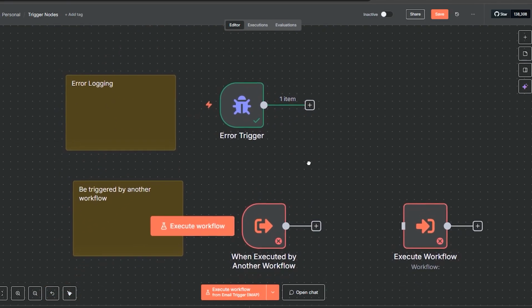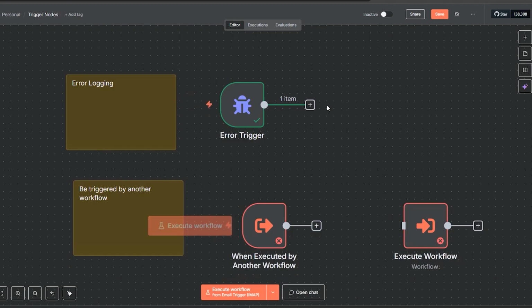Another one that's used a bit, and you want to use this once you have workflows that are in production, is an error trigger. Now, what's really nice about an error trigger is it can let you know when other workflows have failed. So typically what happens is if a workflow fails, you can send it to a specific workflow that has an error trigger. And what's kind of interesting about the error trigger is by default, the error trigger workflow is going to be inactive, but it still allows it to operate. Whereas some other ones, you'd have to have it in that active state over here. But an error workflow that starts with an error trigger can be inactive.